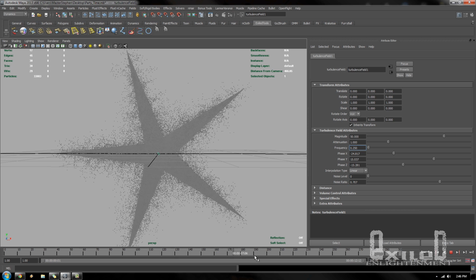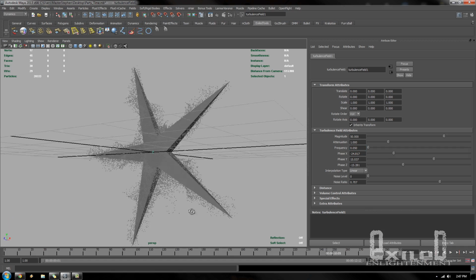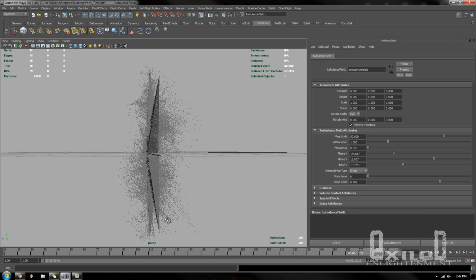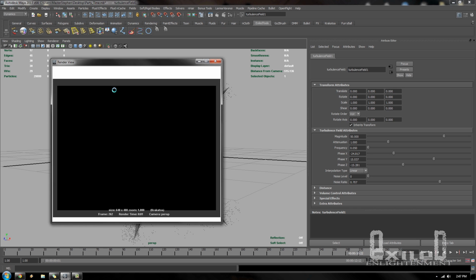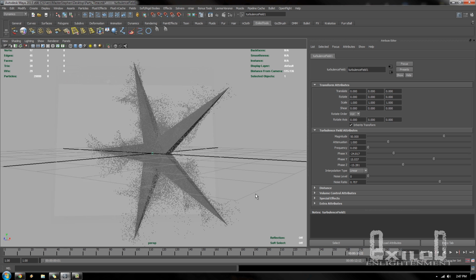Now it's a bit more random. Probably go even lower with the frequency. 5. Yeah, that's better. That gives us a nice sort of turbulent shape. Actually quite nice to look at. Just try another test render. See, even already it's looking a lot better.